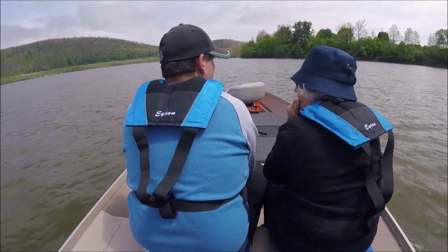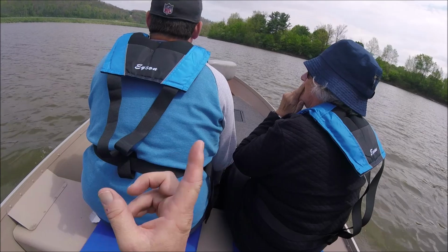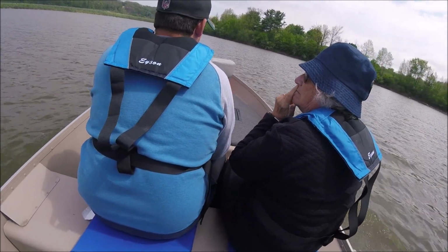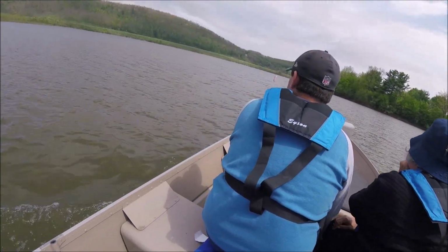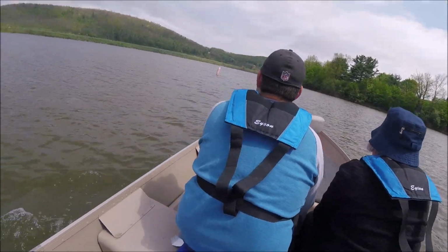Doug, you caught a crappie in here the last time, yeah? Crappie, bass, catfish, and then down at the end, there are hybrid stripers in here. They catch them at the, well, I'll show you where that spot's at. It's real deep.